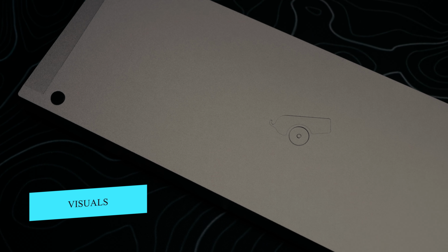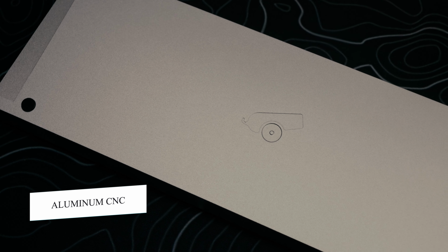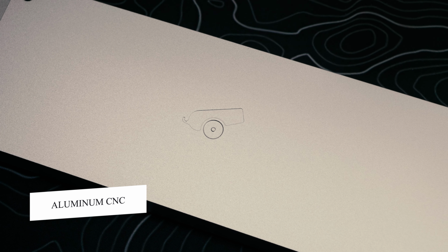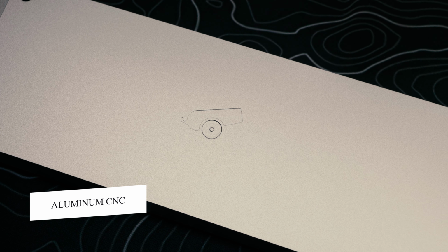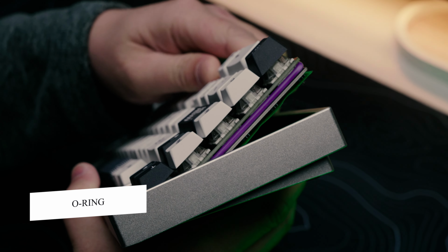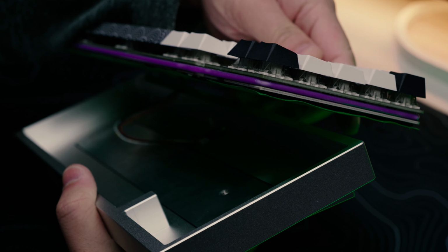The CNC version is absolutely flawless compared to its aluminum casted counterpart. I didn't spot a single blemish or imperfection, and the corner cuts are nice and smooth. The O-ring mounting style is really fun, and the typing feel is light and springy. Also, taking the board apart for modding is incredibly easy. It literally takes 5 seconds to open.